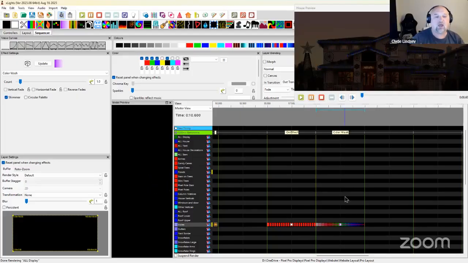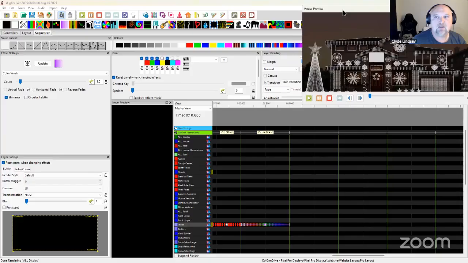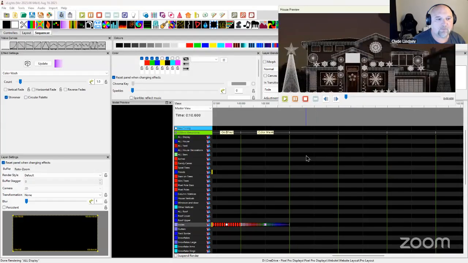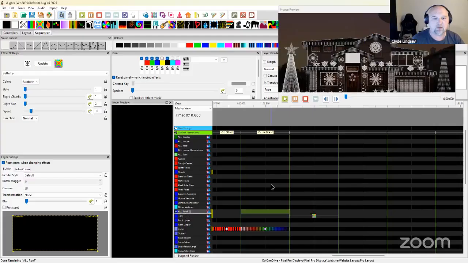Some of the functions of these shimmer effects: there's a lot of times whenever you are sequencing, and I generally don't talk too much about this, but this is one thing that I do find super helpful. I'll utilize the butterfly effect, and we'll put it on the all roof here. Everybody loves the butterfly effect. I'm just going to insert a layer up above.